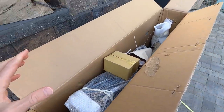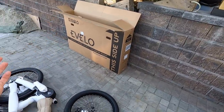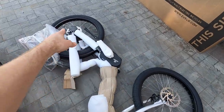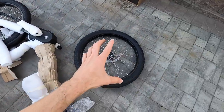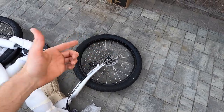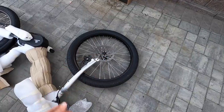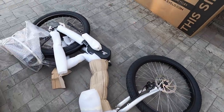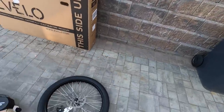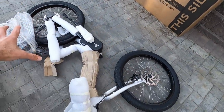It looks like this is gonna be in good shape. I'll have to get it all the way out and assemble it. So I tipped the box over and slid the bike out, and I was careful to slide it with the disc brakes up, because those are sensitive. You don't want to bend that, because forever you're gonna hear that disc brake rotor passing. The wheel was separate — I took the fender and stuff off, and everything seemed to be pretty well protected.